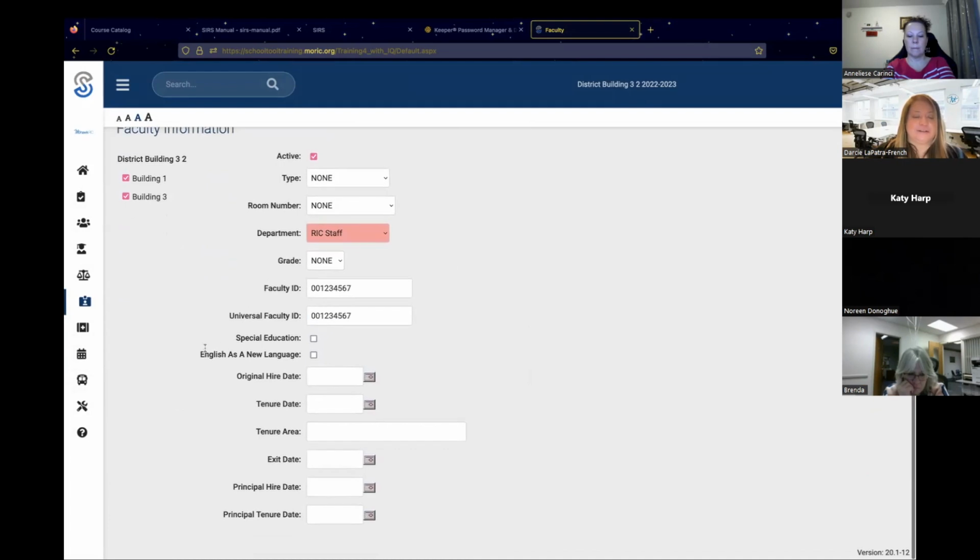There are also 2 other things in here too. This is a special education indicator, and an English as a new language indicator. So if a teacher holds a special education certification or an English as a new language certification, they have to have this box checked appropriately, because this is what subjects them to the certification match. Again, not solely your responsibility, but if it's something that you happen to know, feel free to check that box. If you know for sure that they hold a special ed certification or something like that, it is helpful for the certification information that we match on. The rest of this stuff down here, don't use.